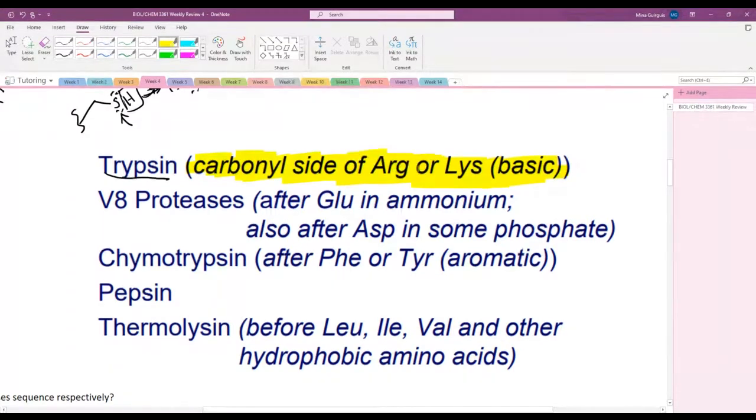On that note, I want to add real quick, trypsin you almost always have to memorize. Different professors have different requirements. So for all I know, you don't have to memorize trypsin at all. You have to memorize chymotrypsin. From what I remember, trypsin was almost always one of the ones used, which is why I include it. But always ask your professors over asking me. I'm not an expert in what your professor is going to require.